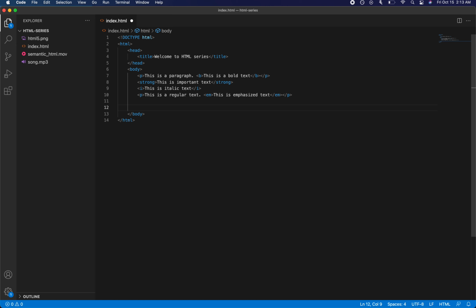So if you want to use some sort of highlighting using a certain color, we can make use of the mark tag. Let me put this, today is Friday, and if I want to highlight Friday, I'll put Friday in between the mark element.